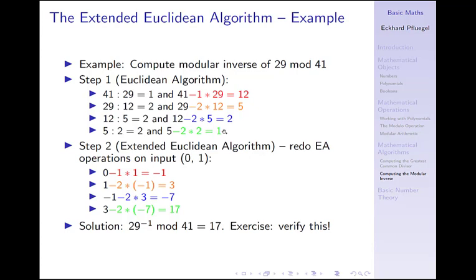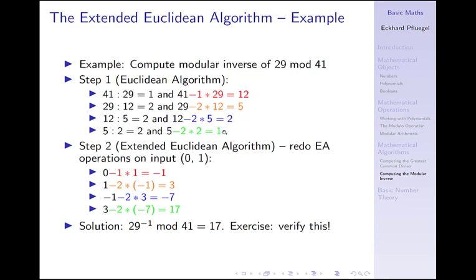Why is that the case? It is the case because your next step is bound to yield 0 as the remainder, because in the next step, imagine taking the 2 and dividing it by the remainder 1. So 2 divided by 1 will be an exact division, so the remainder will be 0. So you will have your 0 at the end, and you will know that you're done. And then the previous non-zero leftover will be the GCD. But that's 1, so you know that anyway. So whenever you get a 1, then you know that you're actually done.